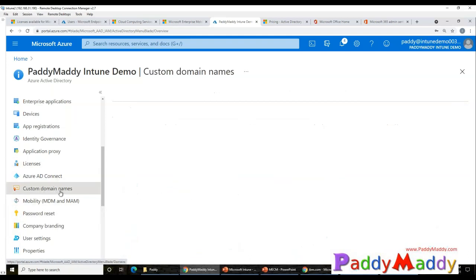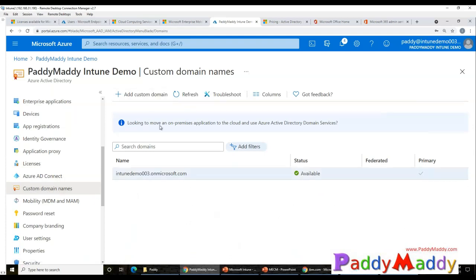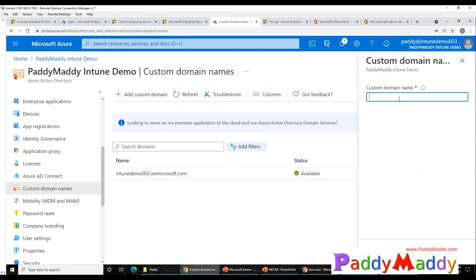So let me go back here to custom domain as a first step. My friends, I have actually a domain already for my lab. I bought it. learninmylab.com is my domain name, which I bought. Meaning I went to GoDaddy and bought it for money, not for free. Why did I buy it? Because I wanted to simulate everything the same as your company. So think that this is your company.